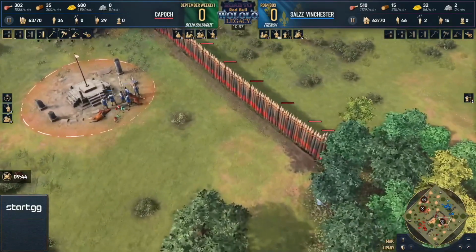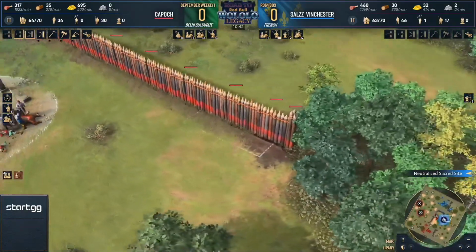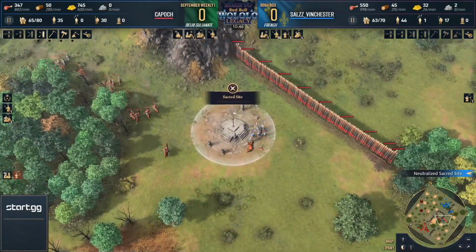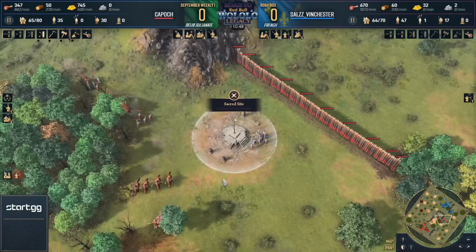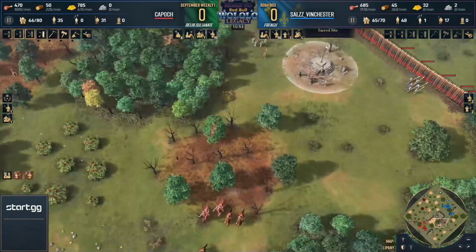Kind of interesting that Vinchester's fixated on this sacred site. I'd actually say he's contesting the worst sacred site available to him. The two in the north make a lot more sense, but I think he's threatened by the numbers that Capoch has shown in the field. Yeah, I think so as well. He knows that the army is on the north, and he knows that he can't take that fight, so he's just trying to decap this.